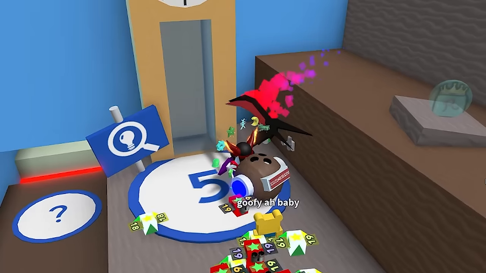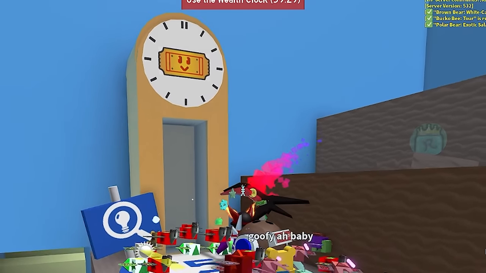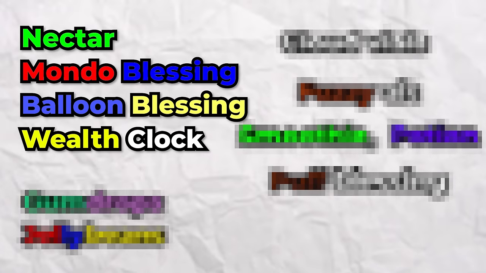Next up is Wealth Clock. Now, the Wealth Clock buff is pretty easy to get, considering you only have to macro for it. It's a thing you can claim every hour, and it stacks up to 5, and it grants 1.01x honey per pollen.